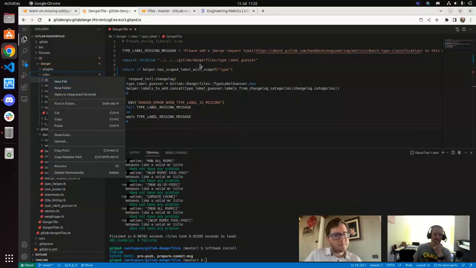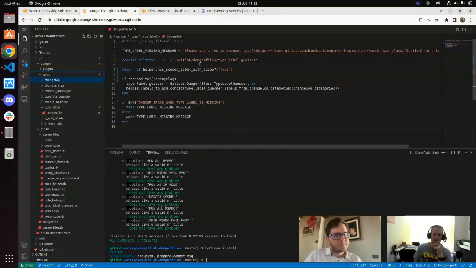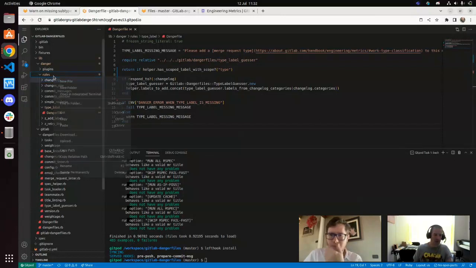I don't think it matters. I feel like saying you should add a type label and a subtype label is fine. But open to feedback on that one.